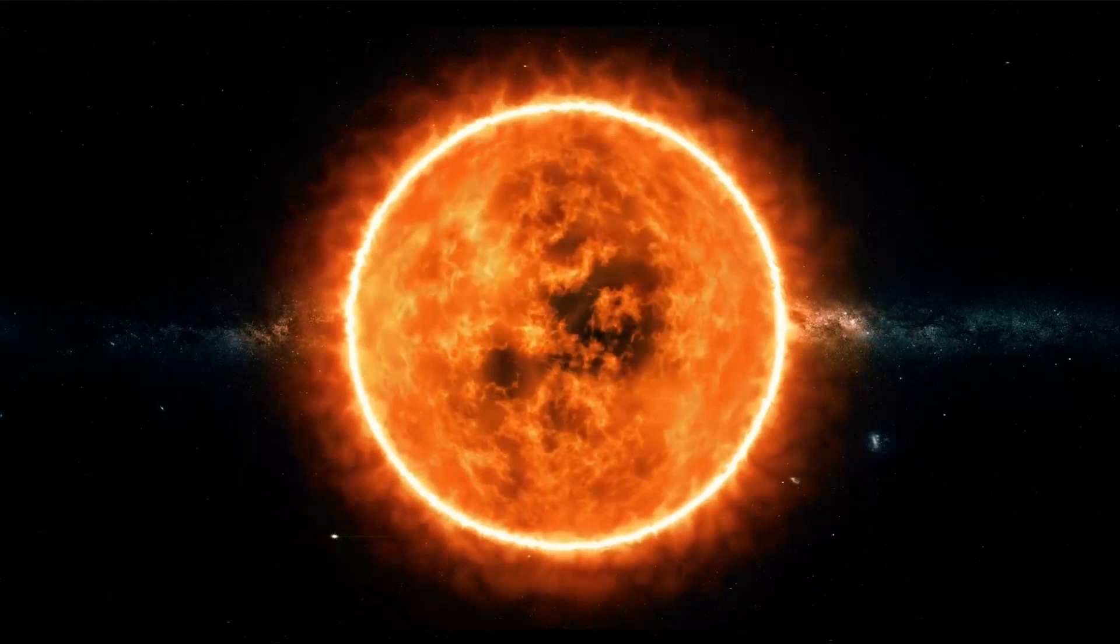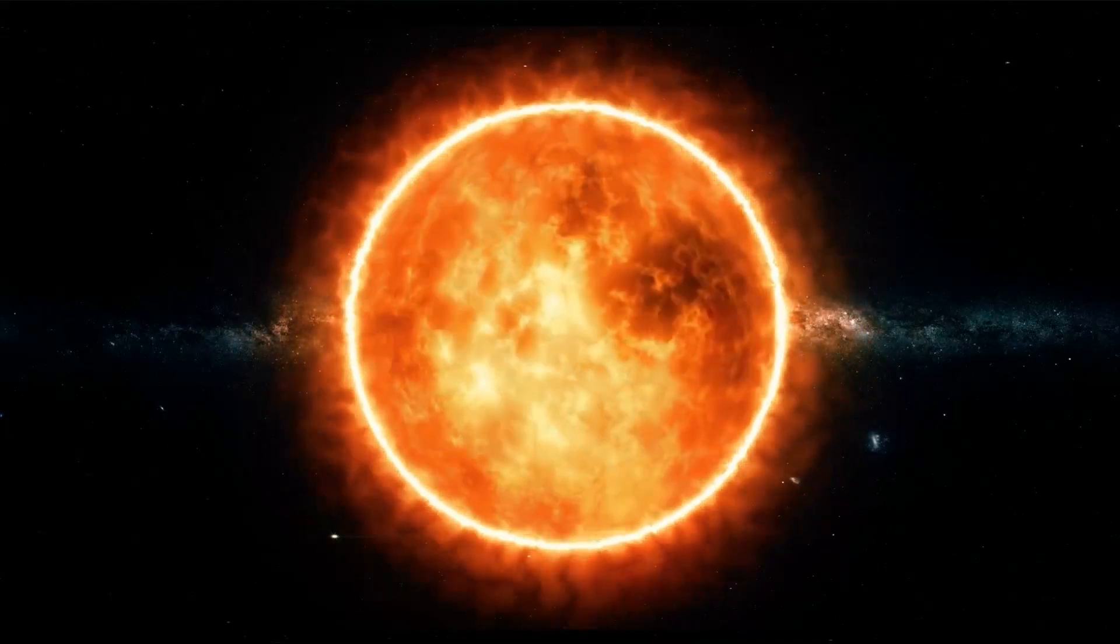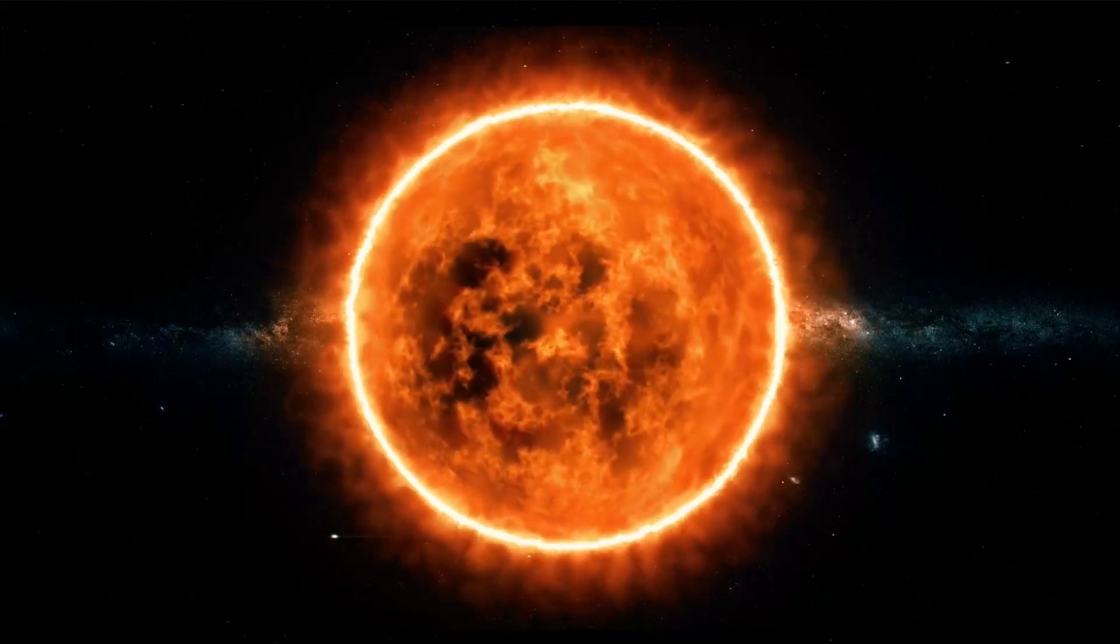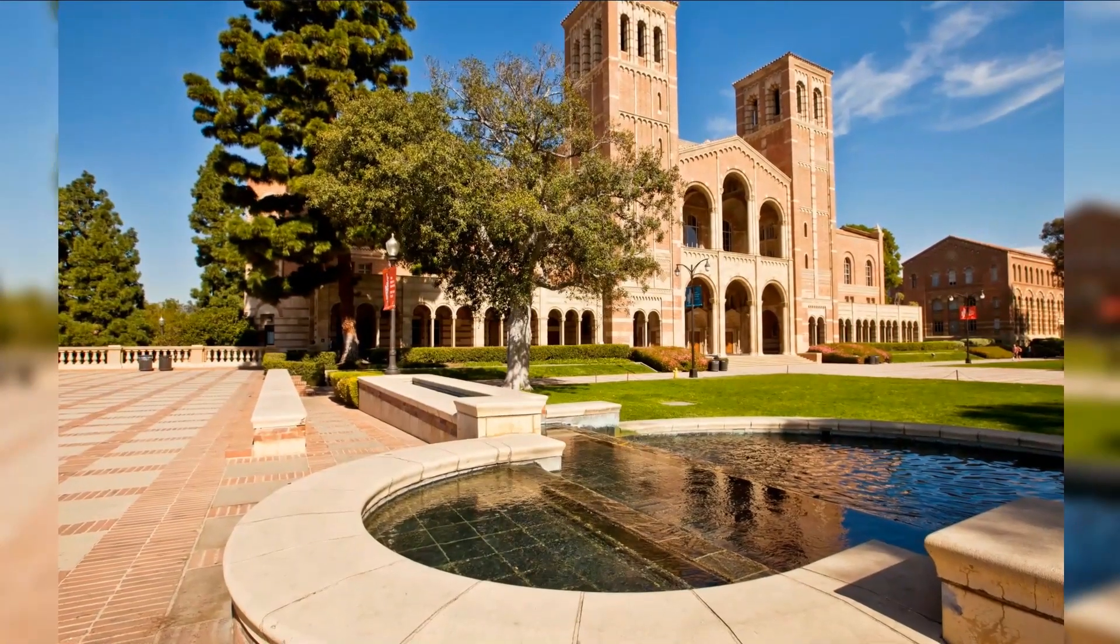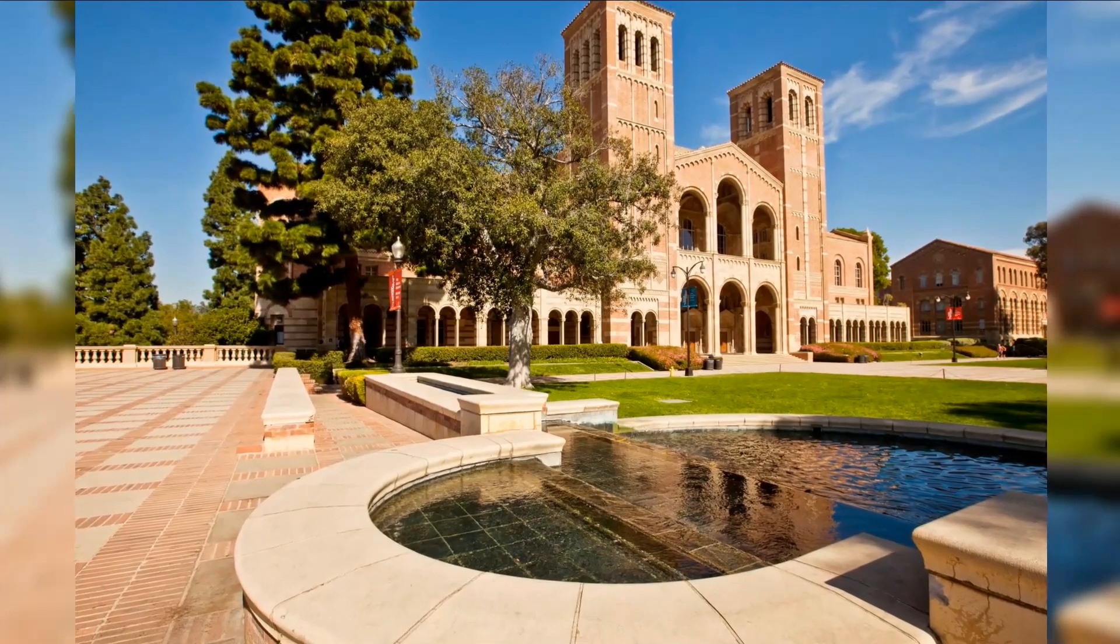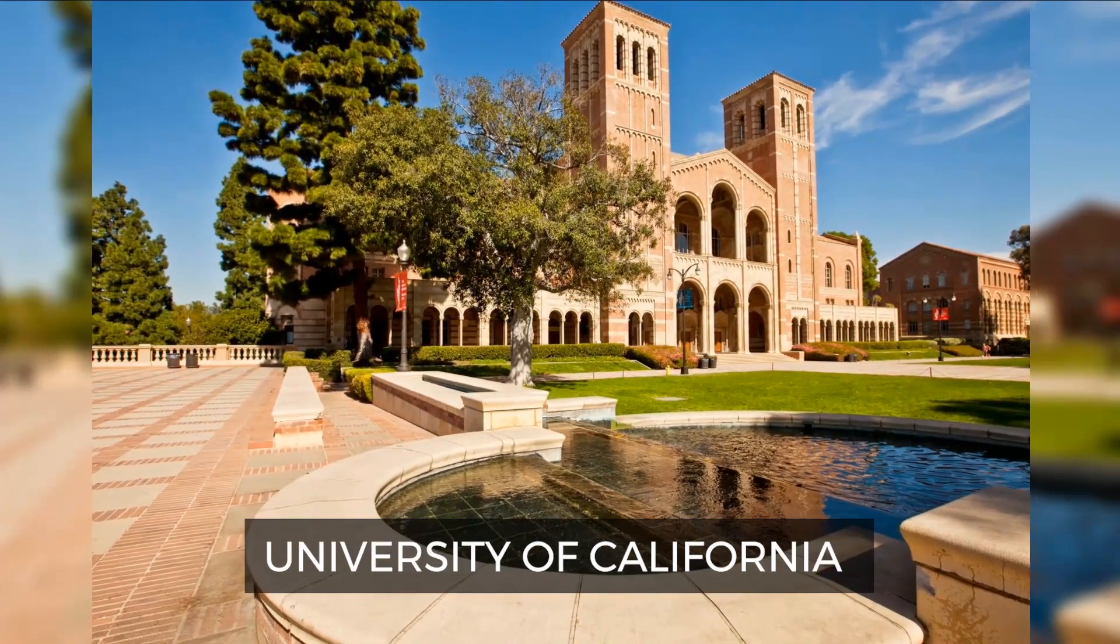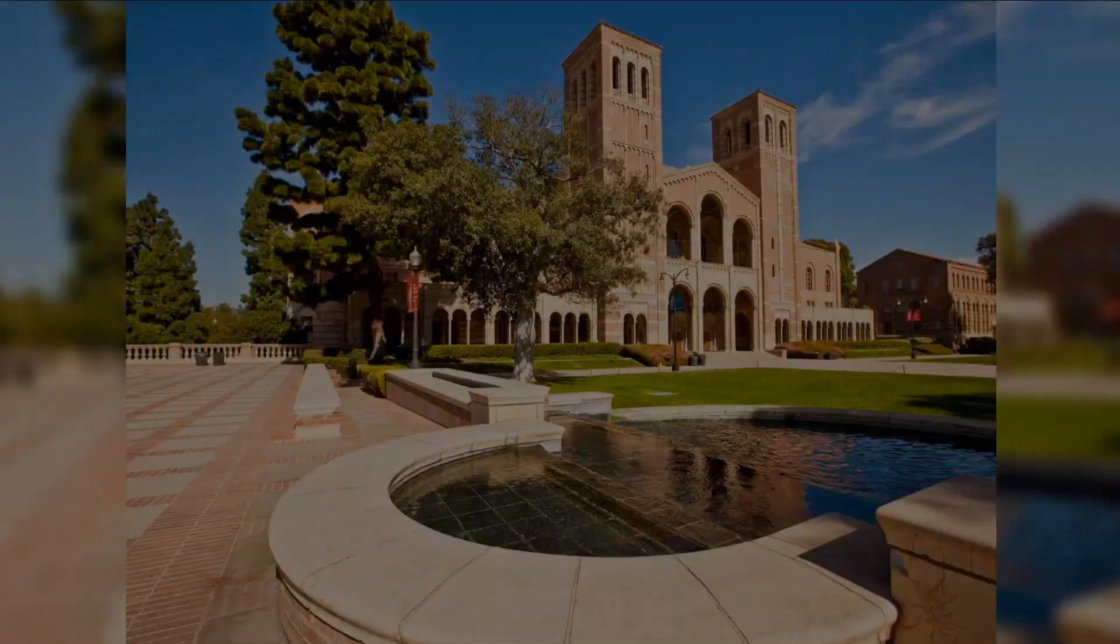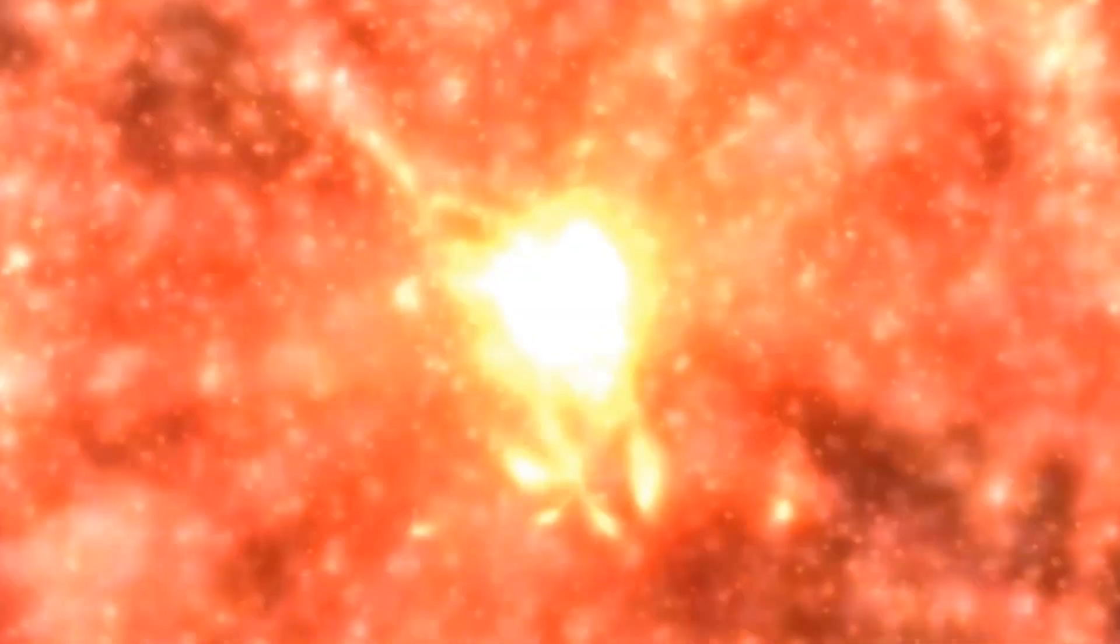Today, astronomers know that Betelgeuse varies in brightness because it's a dying red supergiant star with a diameter some 700 times larger than our sun. With all the speculation about what a Betelgeuse supernova would look like from Earth, astronomers at the University of California have come up with simulations of the star's dying days. The astronomers say there's still uncertainty over how the supernova would play out, but they were able to augment their accuracy using observations taken during Supernova 1987A, the closest known star to explode in centuries.